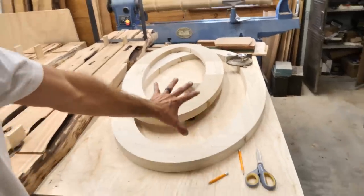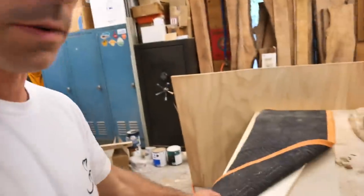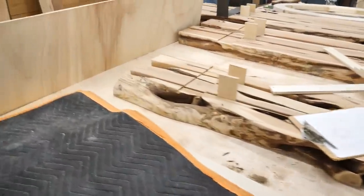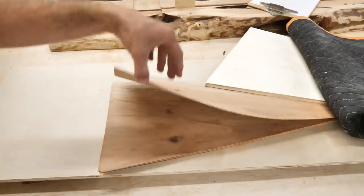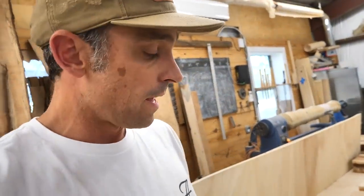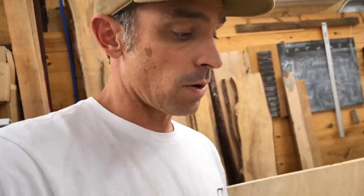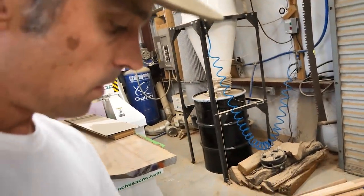It's got an oval pedestal base that tapers. We cut out a whole bunch of veneers — the top has a sunburst pattern. We've got 22 of these cut out, all made off the bandsaw. These are probably a little heavy at thirty-second of an inch thick, out of Texas pecan. We're going to radial match these — they're pie sections, and as you put them together it grows into a giant circle. It's going to look incredible and it is super challenging — first time I've ever done this. There are also 180 little round pieces that go on the base with a kind of textured bullnose round-over profile.